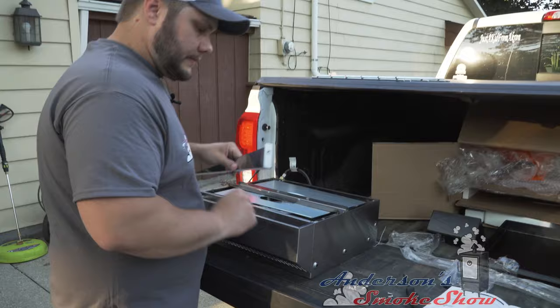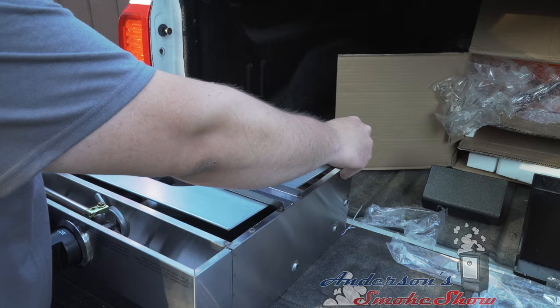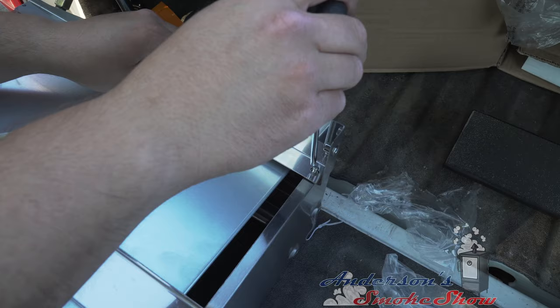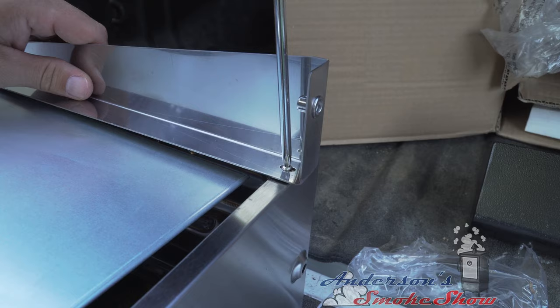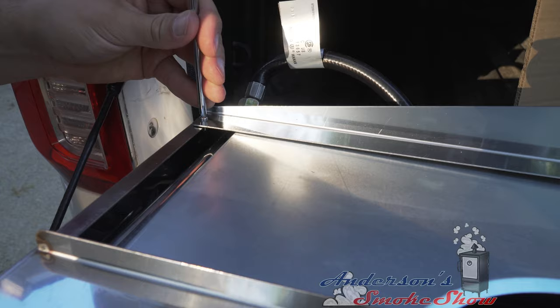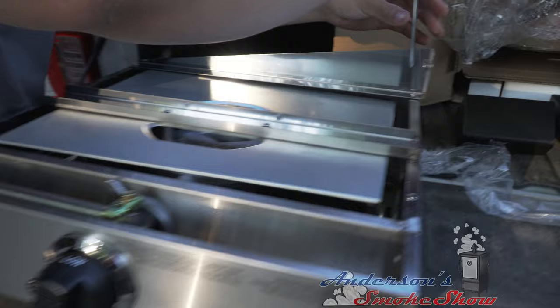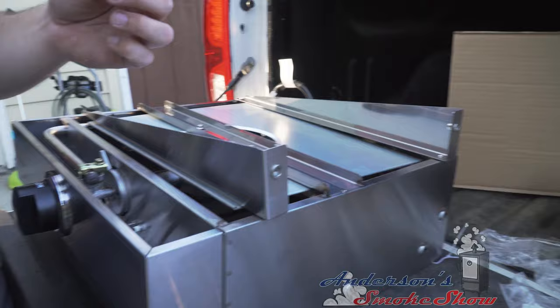Now it's time to mount the front and rear support brackets. Remember, this is the side with the mounting holes where it attaches to the grill. To close off the hardware so you can't see it, we're going to put this towards the back side, then get a screw started. These are the M4 screws — I'm just going to snug that up a little bit. We'll go back and snug that up as well, then put the front bracket on the same way using the M4 screw.